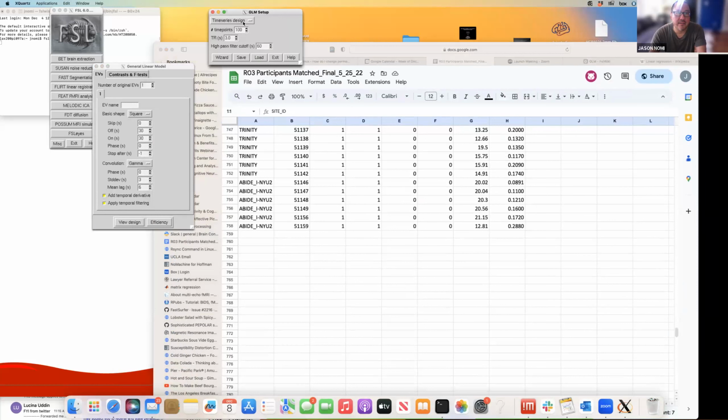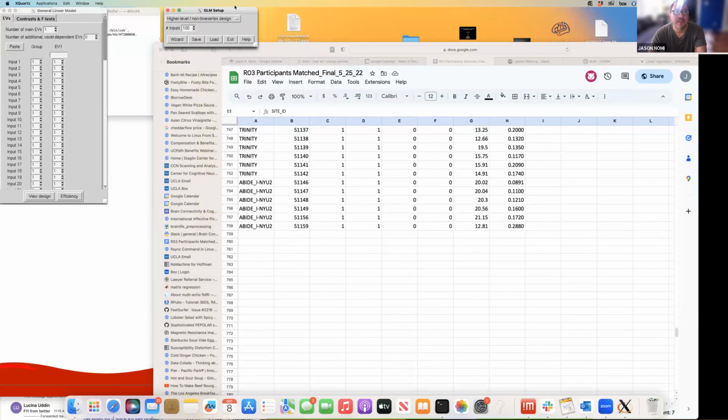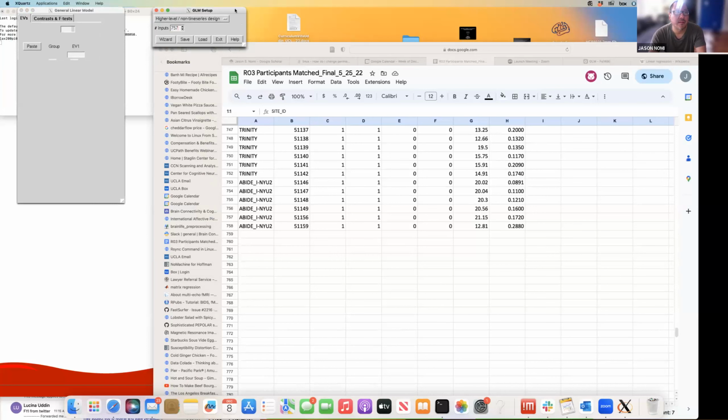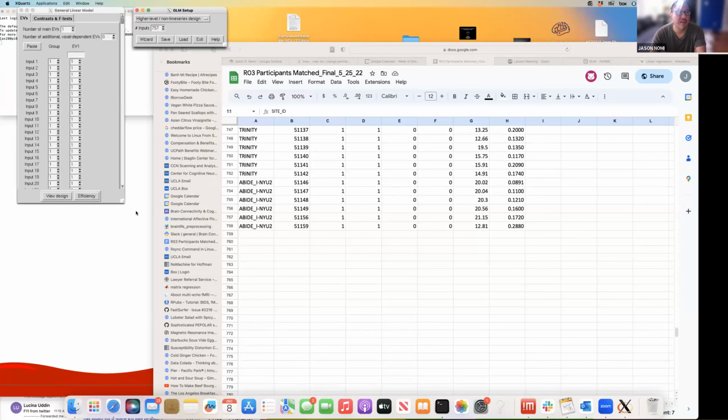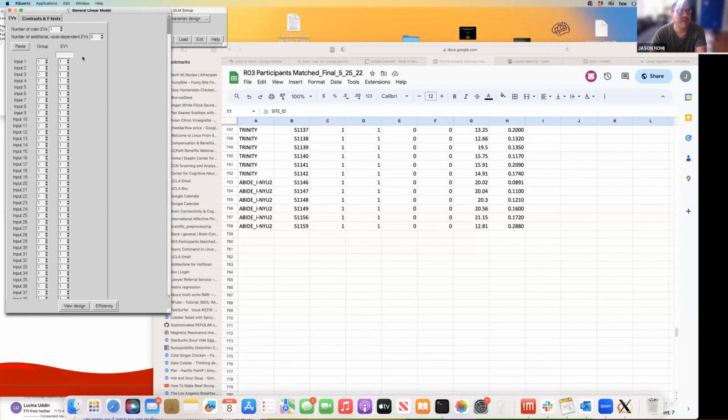In here, we're going to go higher level, non-time series design. And then our inputs are going to be 757. So you go 756 and then press up to give 757. Now we're going to increase the number of EVs.